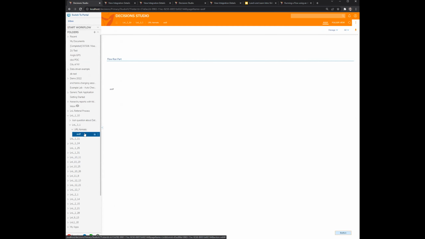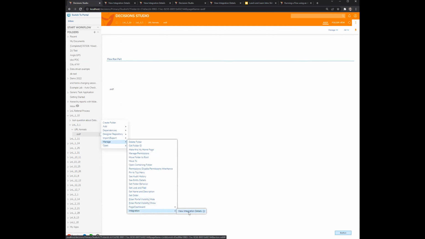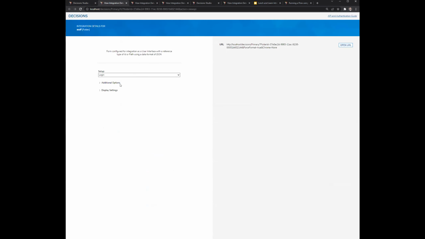So you could have effectively this: manage integration, view integration details, log in. I could do the same kind of things where I could say Chrome is off and get my URL here.